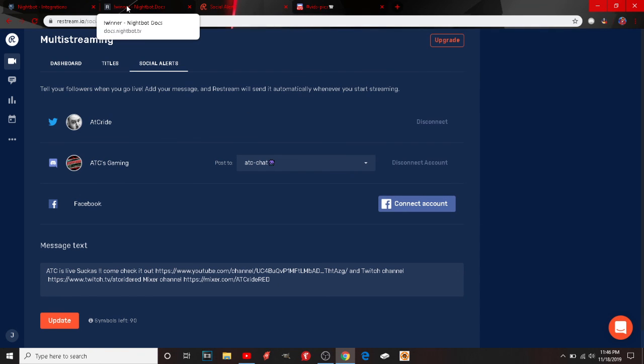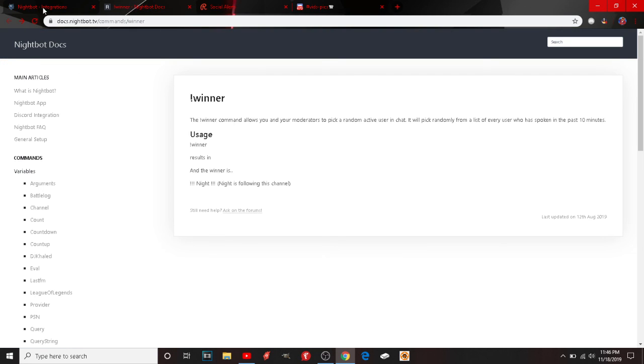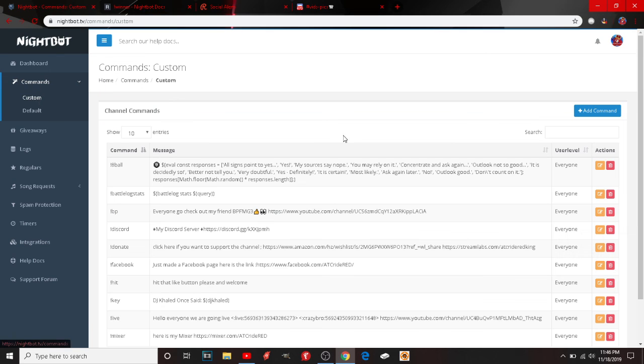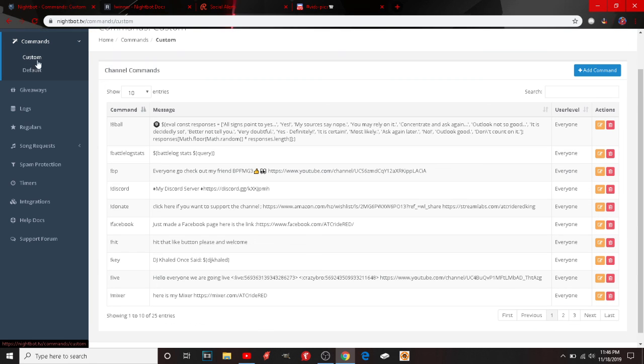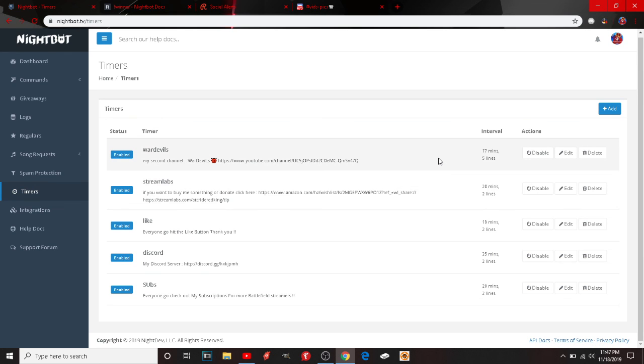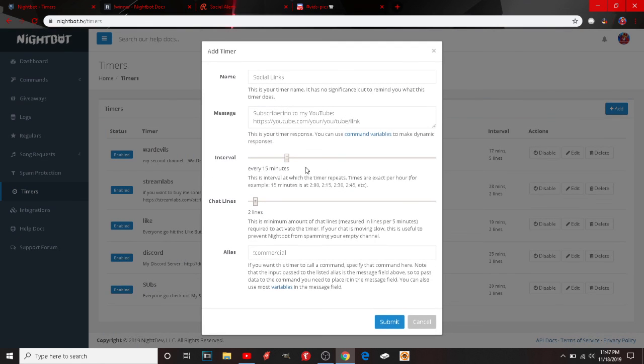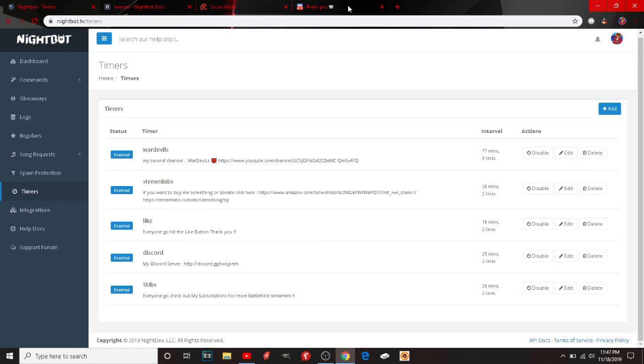Let's see, the Nightbot, I think I talked about that. The custom commands are right over here. These are the commands that you type, and it'll bring up that command in your chat. That's if you want to do it manually. Now, if you want things to say it automatically at certain times, you'll have to go down here to timers. You'll have to add your command like I told you. You can go back in the video and watch that part.